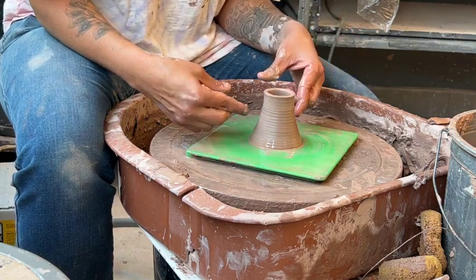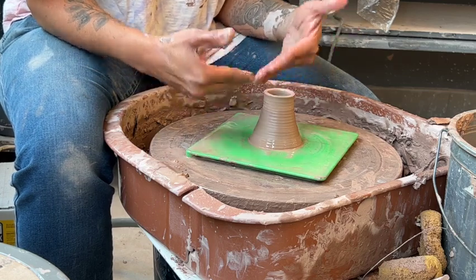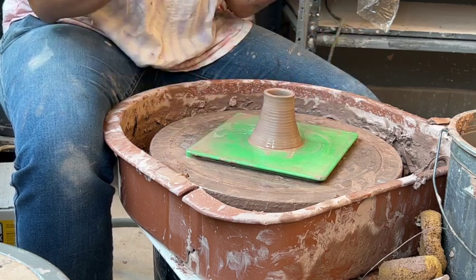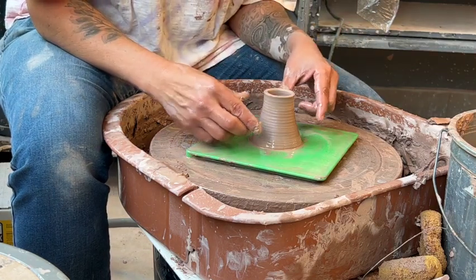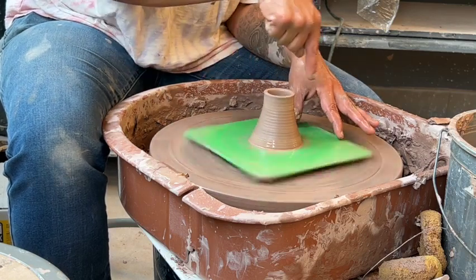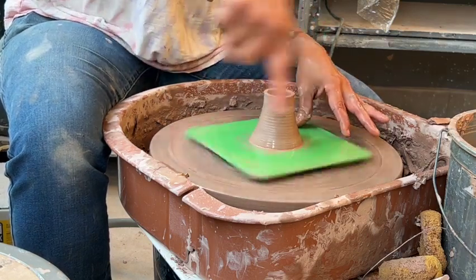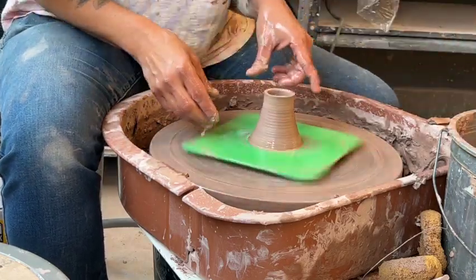But what I wanna do now is collar. Now, the biggest mistake people make when they're collaring is that they don't move fast enough or wet enough. So remember, it takes less time to get around, let's say, a table than it does an entire city block. So therefore, we have to get our hands to move fast.